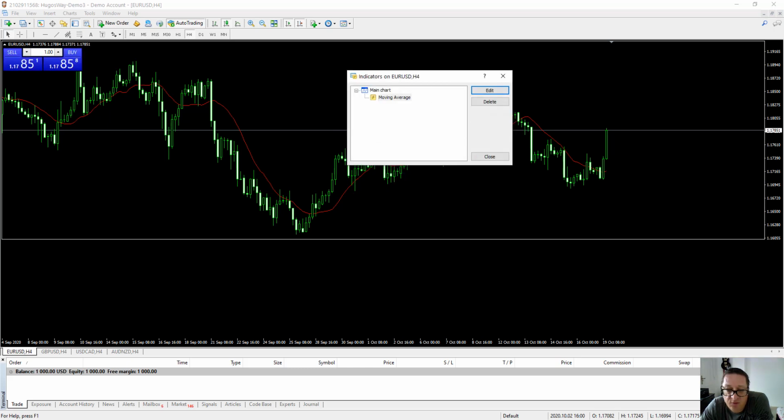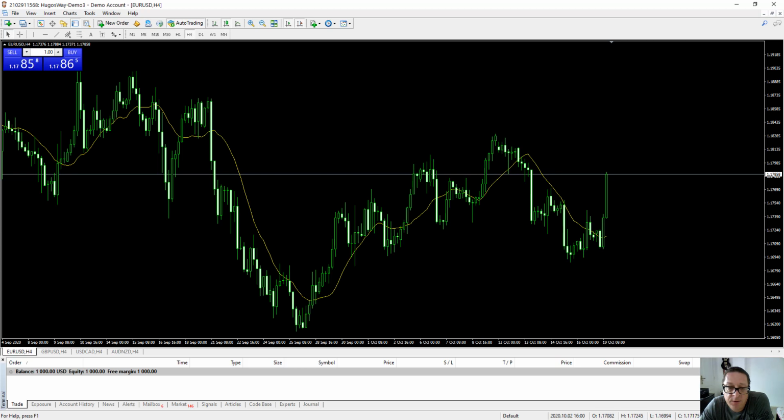Change the colour to, I don't know, yellow, something that'll stand out so you know I've changed it.